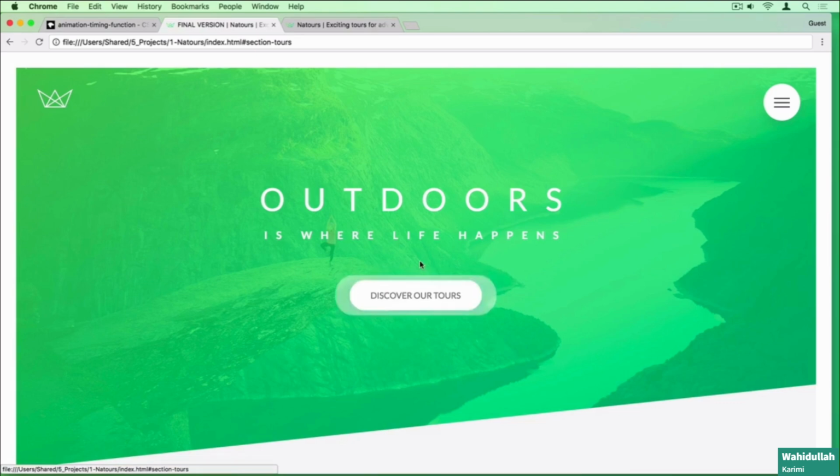So let's check it again. So it's like it's really moving up. And that's why the shadow then appears. Now look what happens when we click it. So it goes down a little bit, and the shadow also disappears a little bit, as if we were really pushing it towards the page. Want to see it again?